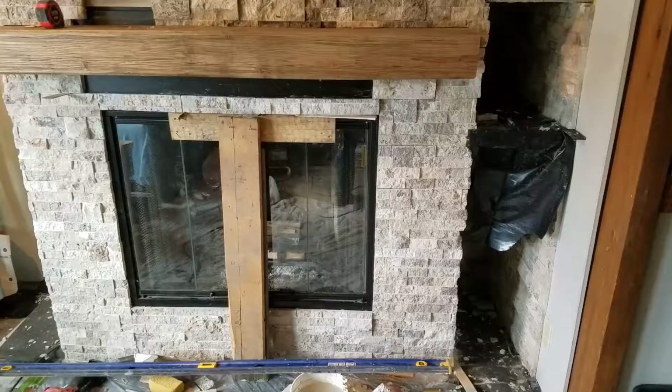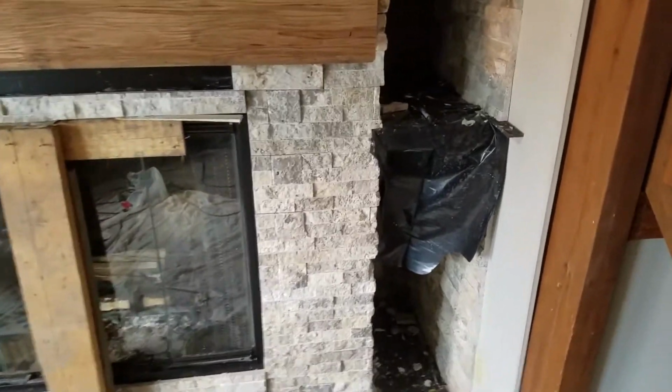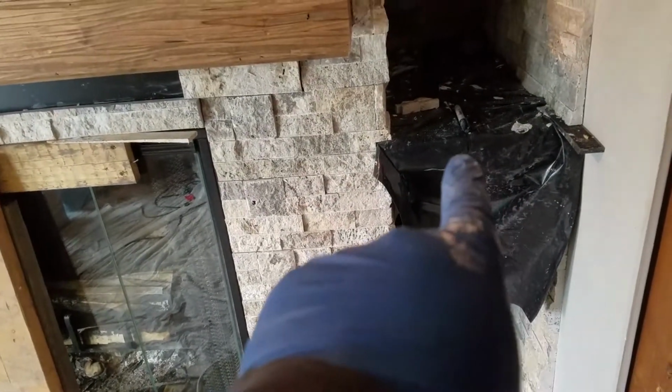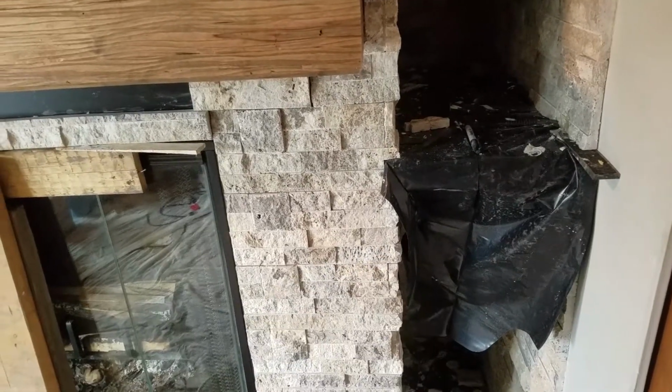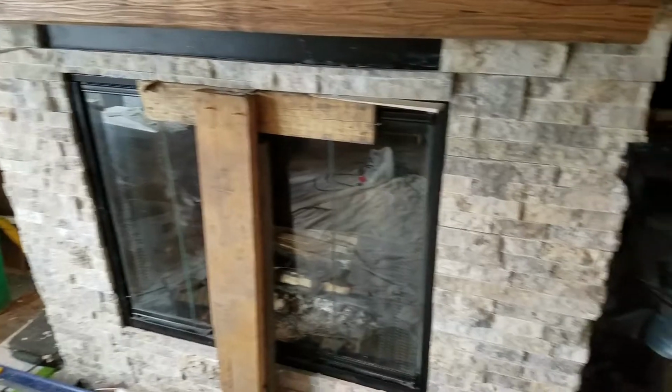So we'll get going on this thin set and the veneer, and then we'll check back in with you guys later. Here's where we're currently at. Day 2 of veneer. Day 1, we got up and around to about this level here. Right there is our natural sandstone black shelf. We got about to that level, right straight across and wrapped around.